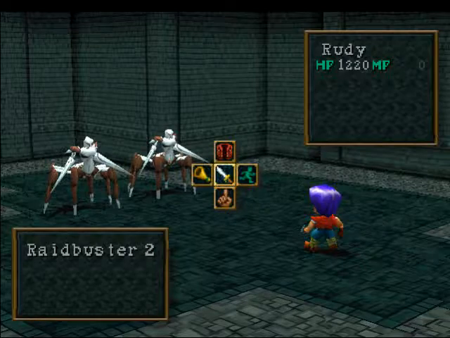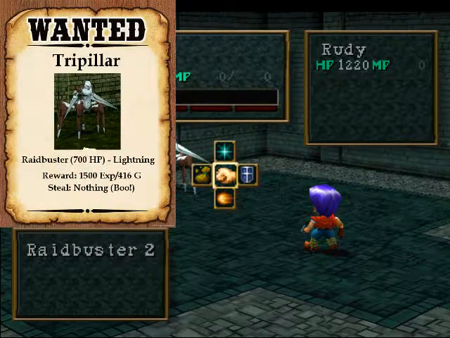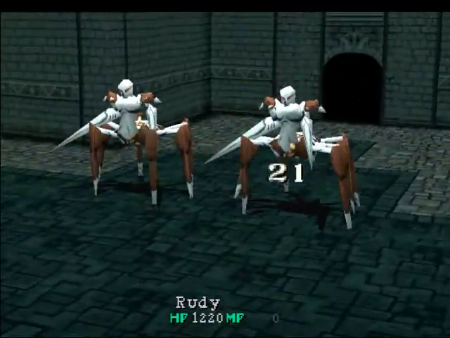Okay, we've got yet another new enemy, the Raid Buster. And boy, those things look a little intimidating. Hopefully they won't be too hard. Go ahead and charge after these guys, though.